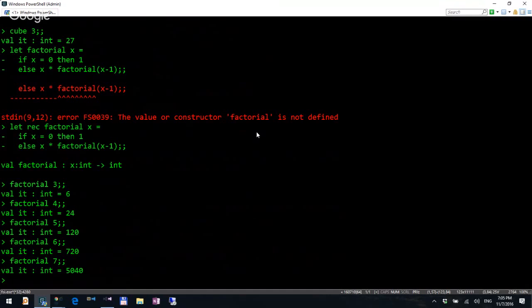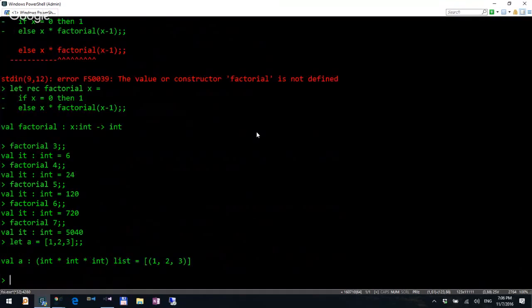The cool thing about F# is you don't have to type a lot. The only thing is you have to get used to the syntax. It was hard for me. For the first 2 days, it was so painful to get used to that. Especially when I want to create an array. I said, well, let a equals 1, 2, 3, right? And then I see, oh, it created a list. Okay, that's fine. Probably list is some sort of array, right?